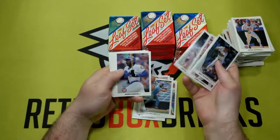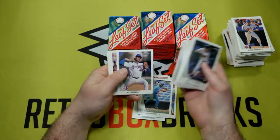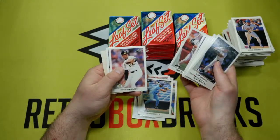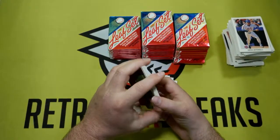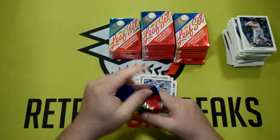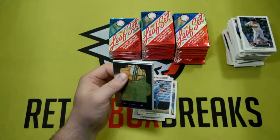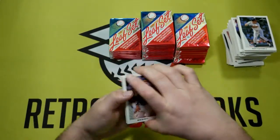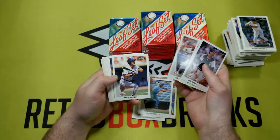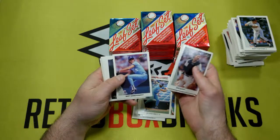Eric Davis. Andre Dawson. Chris Sabo, I think we saw him earlier. Definitely saw him. So we're getting some duplication in the box, but so far not so bad. I mean, we've gotten a lot of the big hitters. Be interesting to see if we get Sammy Sosa. Honestly, there's so many good cards in this set that Sammy Sosa is not as big a deal as Frank Thomas in the second series. In Series 2, it's Frank Thomas or bust.